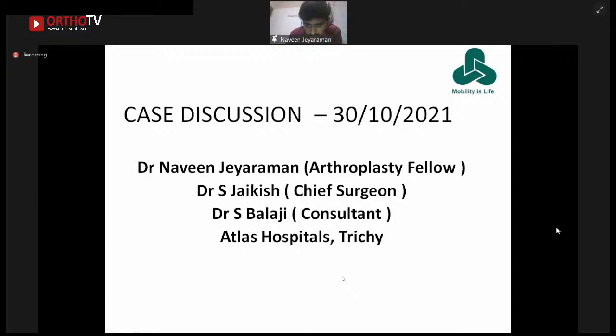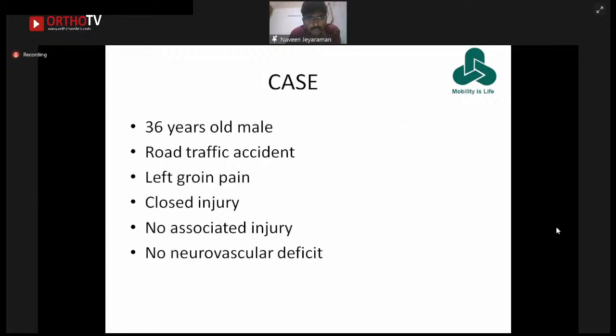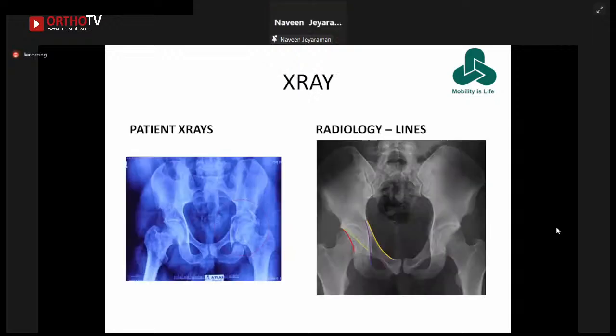Okay, sir. Today I am here to discuss a small case. A 36-year-old male had sustained a road traffic accident and presented to our hospital with hip and groin pain. This was the initial presentation of our patient, where he had a left groin pain. And the left side shows the disruption of the iliofemoral line as well as the posterior wall. So from X-rays, we got the idea there is an involvement of the posterior wall and posterior column. With this idea, we tried to get obturator oblique and iliac oblique views, but due to severe pain, we didn't get the views, so we proceeded to CT scan.